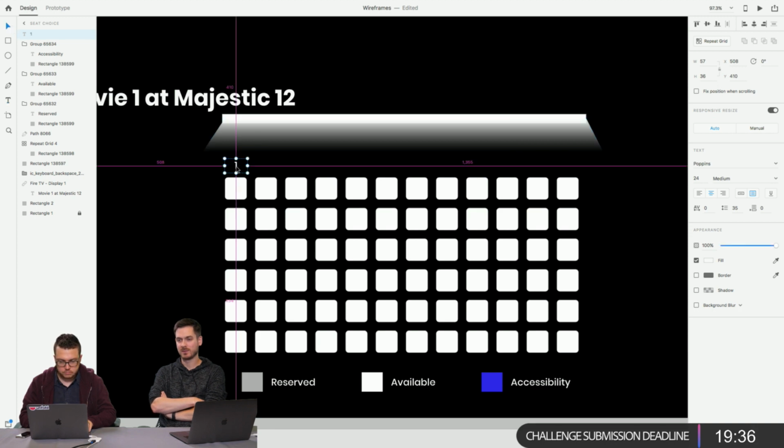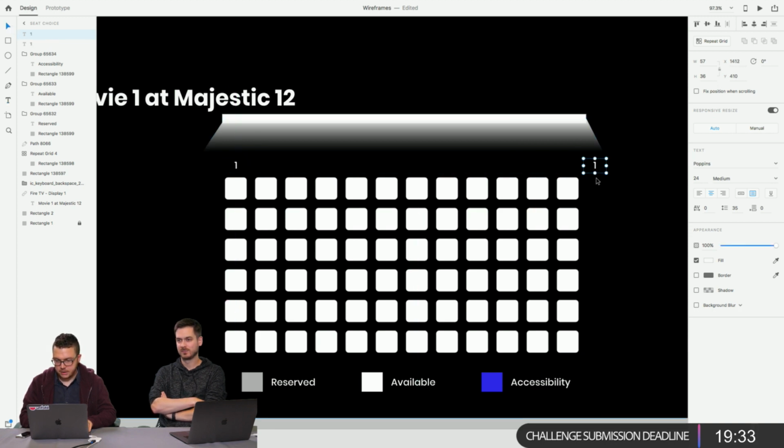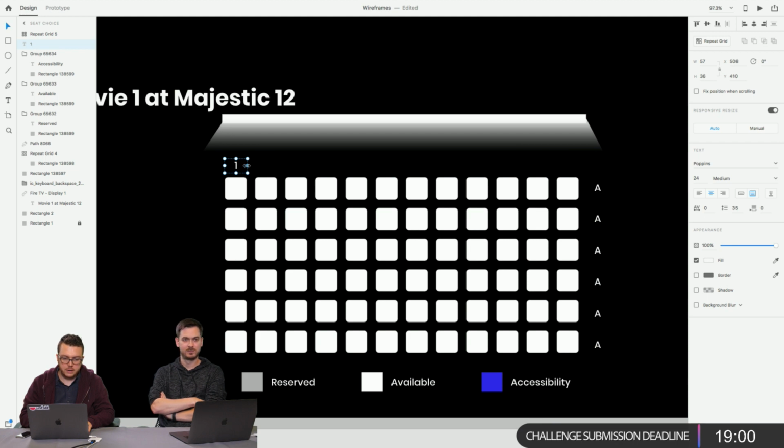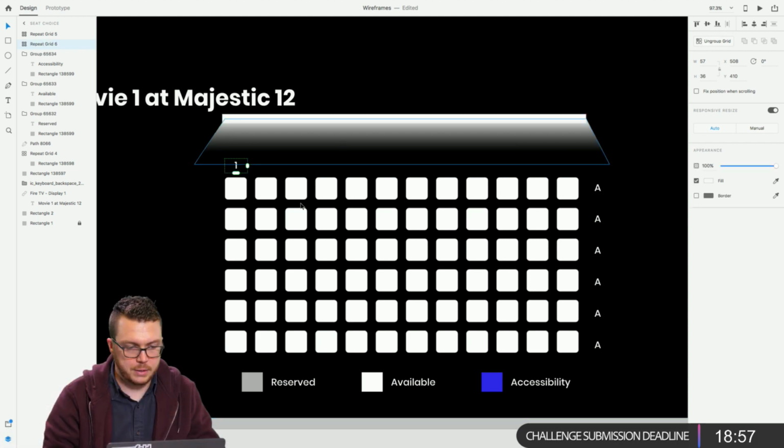Definitely something to consider. So let's say this is going to be space 1. It's almost like bingo at this point. Yeah. And out here we're going to create a graph, and this is going to be A. So repeat grid again. These are a little bit off, but we can make it work. I'm going to have to align those up in the design phase, but it is interesting how different that is. There we go, that's a little bit closer. And then for here, we're going to repeat grid that as well.